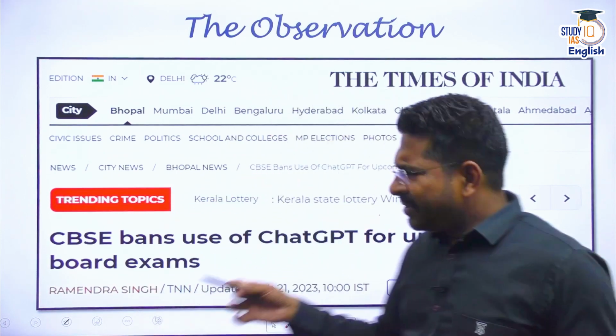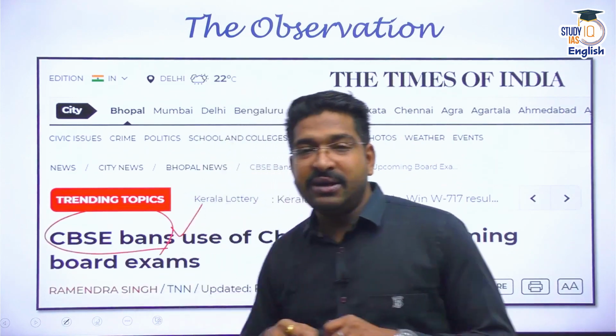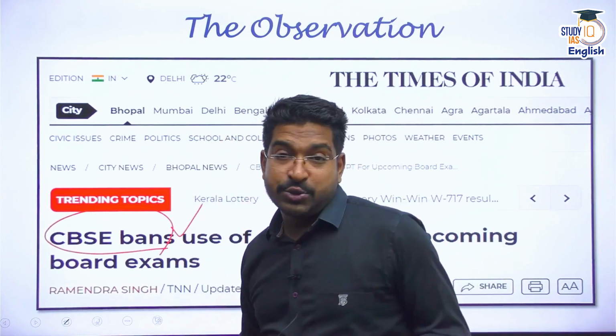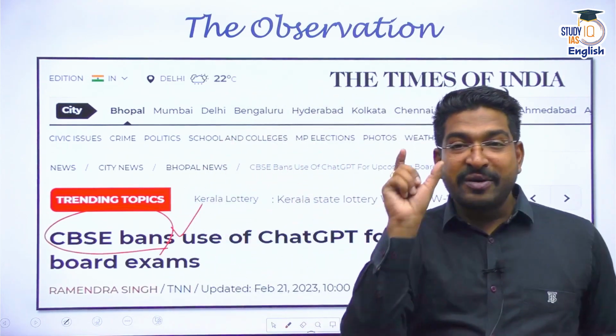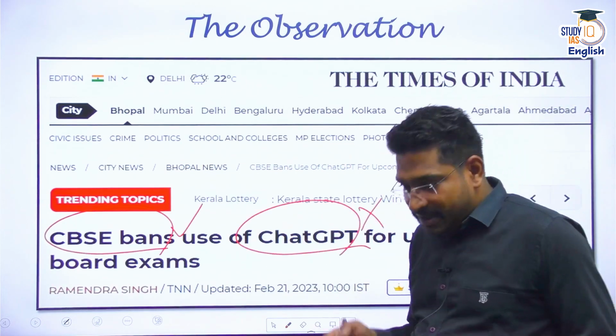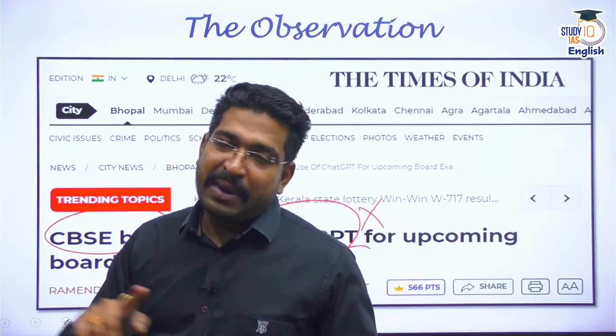And that is why a couple of months back, even CBSE, in their exam notification for 10th and 12th, and along with that on the admit card also, in the 10th admit card and 12th admit card, there was a specific mention that Chat GPT is going to be banned. That means there will be no use of mobile phones, electronic equipment, electronic gadgets, smart watches, etc.